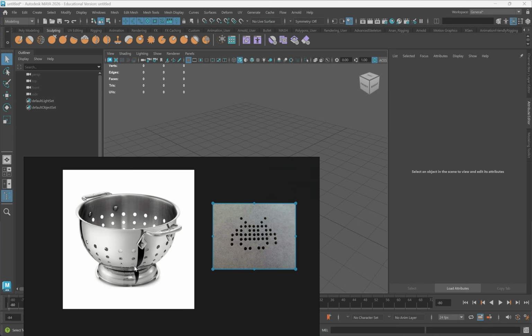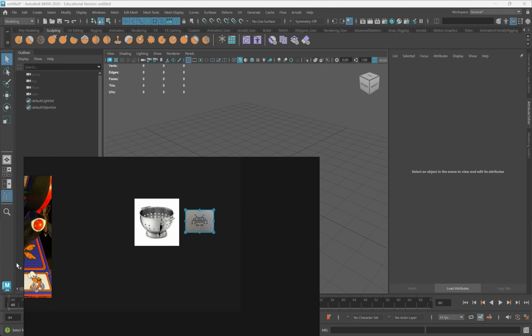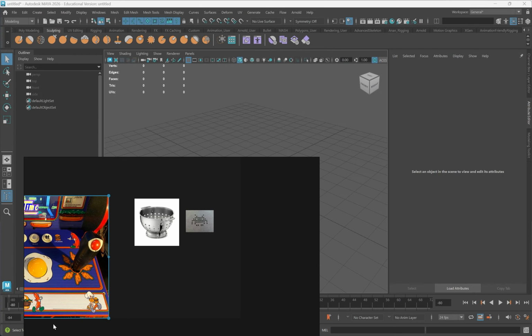So in cases like this, you would just add this as a texture and you would use something called an opacity map. We're not going to be looking at the opacity map in this video, but instead I'm going to show you where you would actually model these indentations on mesh.